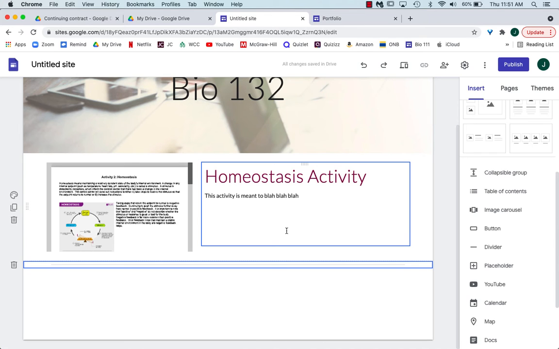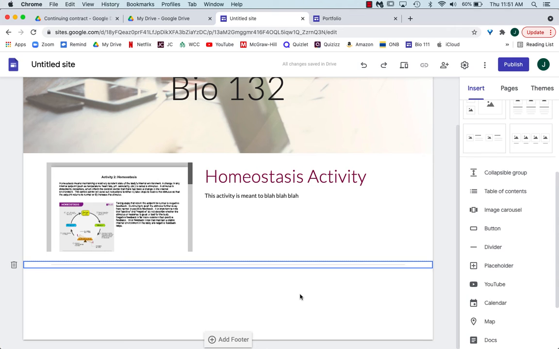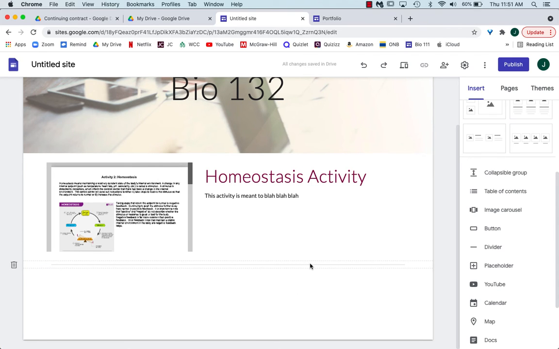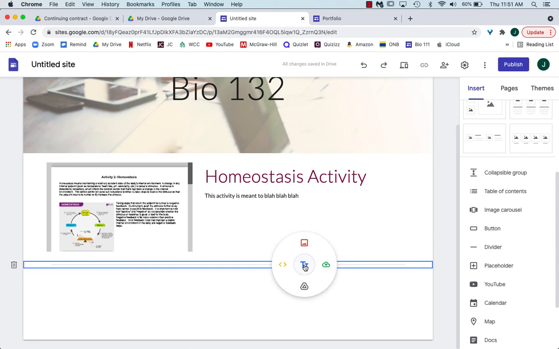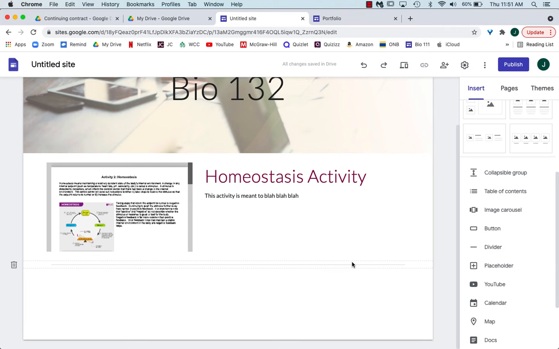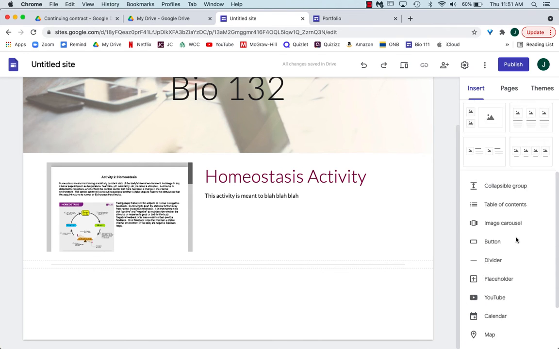So for example, if you were talking about this activity and then you wanted to discuss the activity, a divider is kind of just a nice placeholder. And I believe that in some of the themes, you can make that divider different colors. So there's lots of different things that you can add in here.